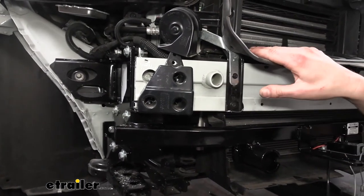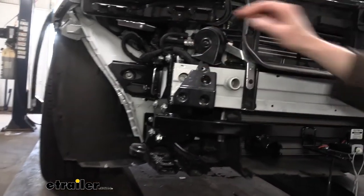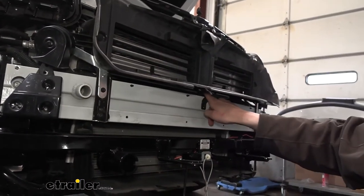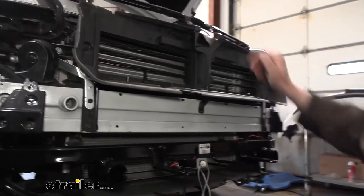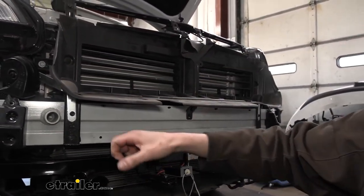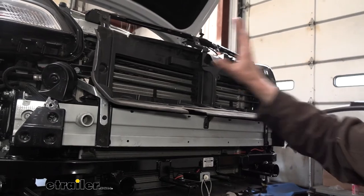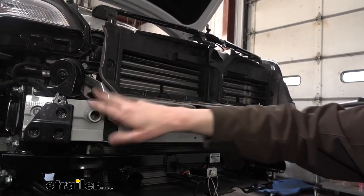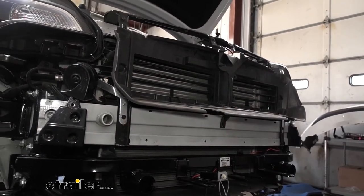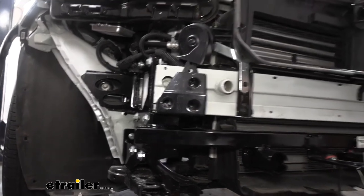We're getting ready to bring the fascia over to reinstall it. I just wanted to quickly touch base on the reinstallation of components — don't forget to put your horns back on each side, make sure you get all that plugged in, your cross beam, your louvers. Don't forget the connector that plugs in at the bottom, and your support for the middle. The order I recommend: do the cross beam first and snap all your wiring in. Then put your louvers back on, plug the motor in, get your horns on, and then last do the center piece. Put those plastic pieces back on, and now we're going to go ahead and grab our fascia and get it reinstalled.